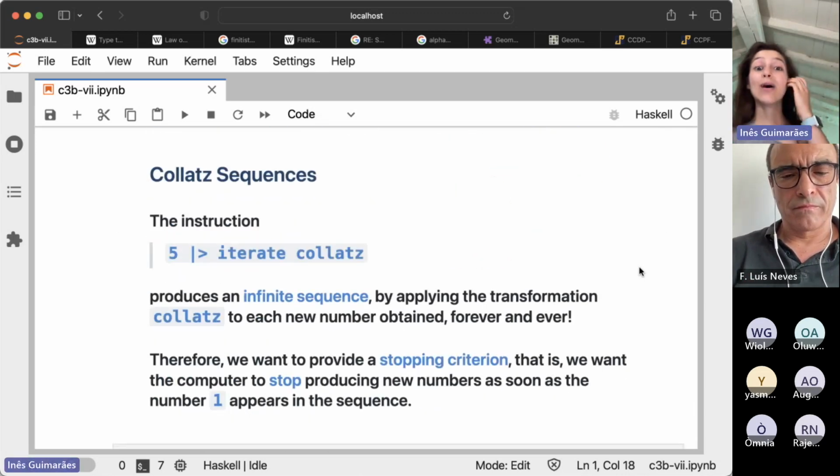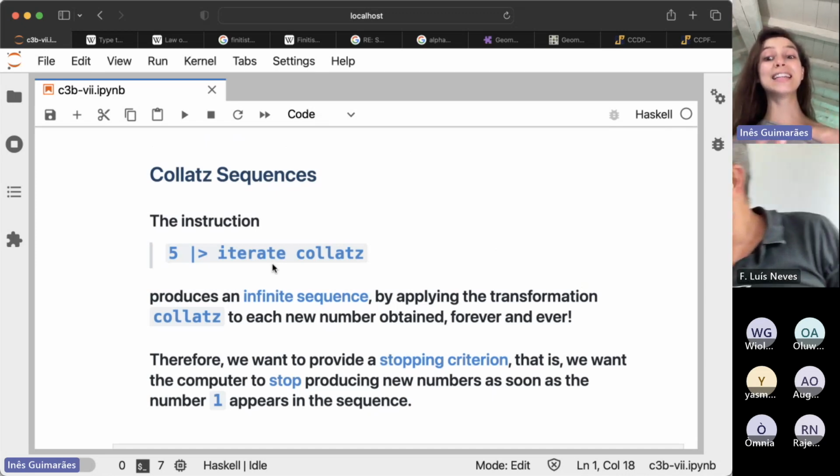Well, now I'm going to kill my computer, okay? So in Haskell, we have another higher order function called iterate that takes another function and successively applies that function infinitely. It never stops, okay? So it applies its transformation forever and ever.